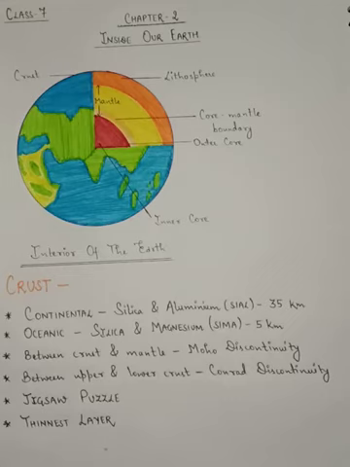However, despite it being 35 kilometers and 5 kilometers, as we have seen, the crust is considered to be the thinnest layer among all three layers, that is crust, mantle and core. So you have the crust, which is the thinnest of all, and the arrangement is like a jigsaw puzzle. It's a kind of pieces which are fitted together one into another. As you can see in the model of plate tectonics, you have the arrangement of pieces which can be seen one over the other.